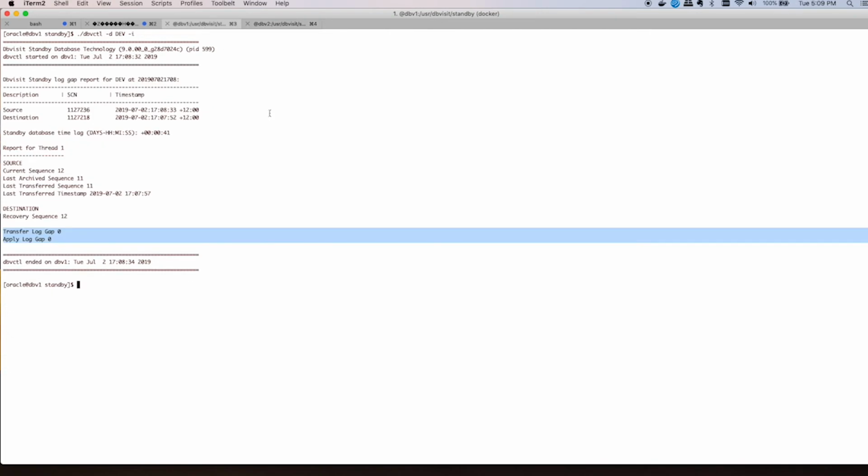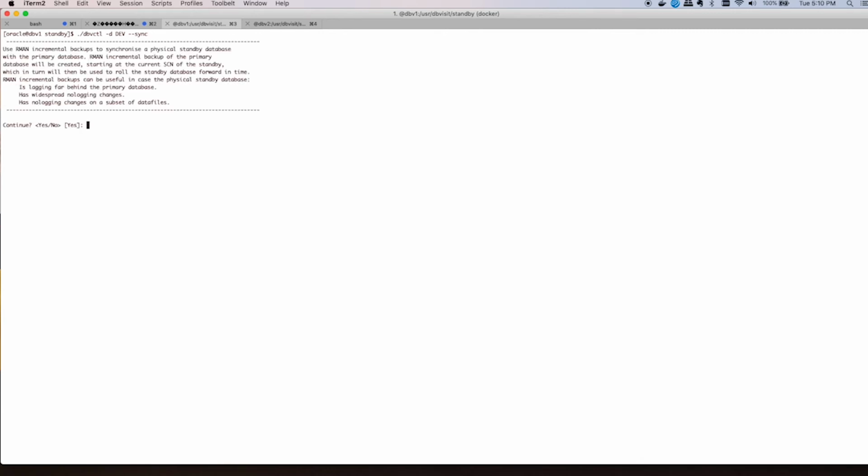Now I want to go back to the primary, as there's a couple of other commands we can make use of. The next one I want to show you is the sync command. Say for example, you've lost some archive logs, your standby database is not in sync. Those archive logs are not in the backup, it's not on tape, you can find it nowhere, and that means you've got a gap now and there's no way that you can recover from that. Mostly people think that they will have to recreate their standby database, which is not the case.